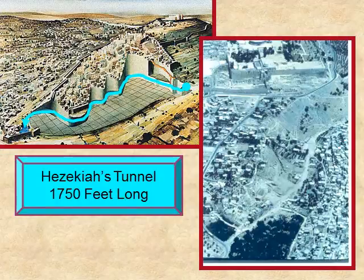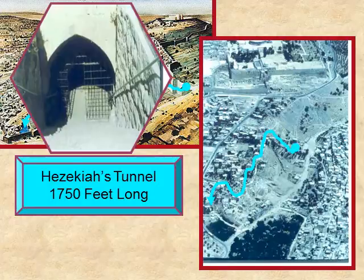The pathway that just appeared in blue is of Hezekiah's Tunnel in the cross-section picture. It follows the stream underground, about 1,750 feet long, or about 1/3 of a mile. Now watch on the right, because I'm going to show the stream path appear as it goes between the spring of Gihon, meanders through the mountain out to the pool of Siloam, 1,750 feet.